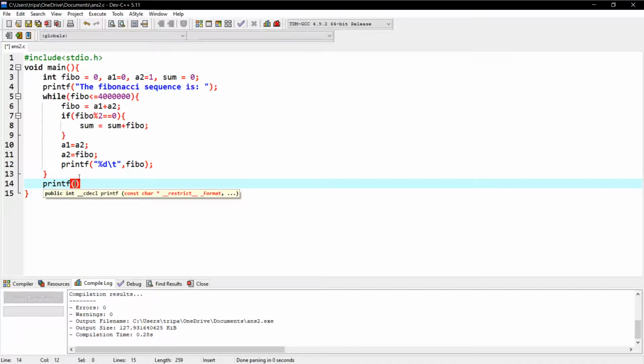Here we will write printf the sum of the series, there is no need to write over here R, and we will write sum of the series %d, and here we will write our variable, which is sum.